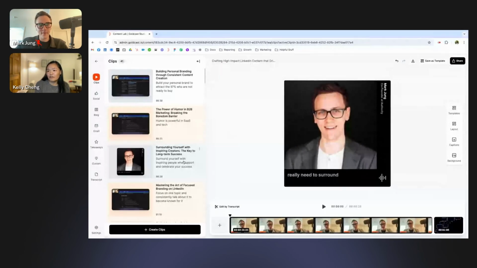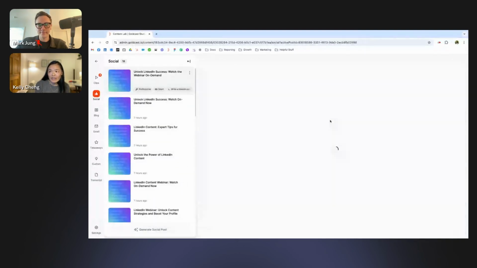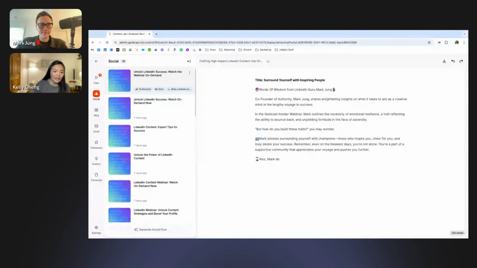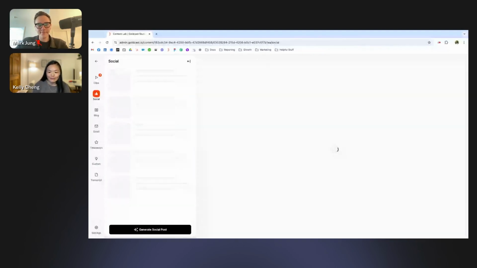After you've created your clip, what you can do here is generate a social post. Directly from the content of this clip, just say generate social post, and it's going to start writing a draft of your LinkedIn post for you. Again, our philosophy on AI is that you should never publish anything straight from AI. It is a starting point. It is a draft for you. But these are tools that we are creating, and it's a free tool that anyone can take advantage of today.